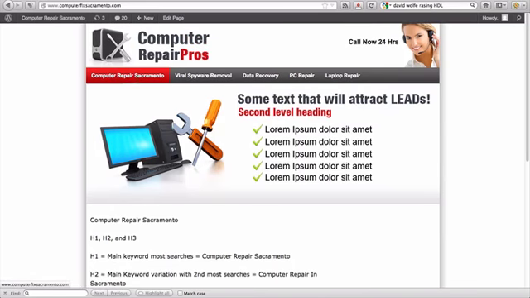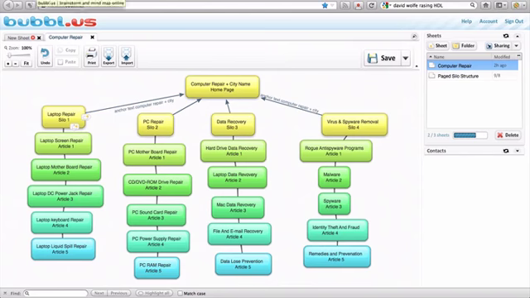And that's our main keyword, right? It gets the most amount of searches, and it's the most competitive because of that. And then we have the tops of each of our silos, virus, data, PC repair, and laptop. And if we go back here and take a peek at that, that's exactly what we have here for our silos, and that's our home page.